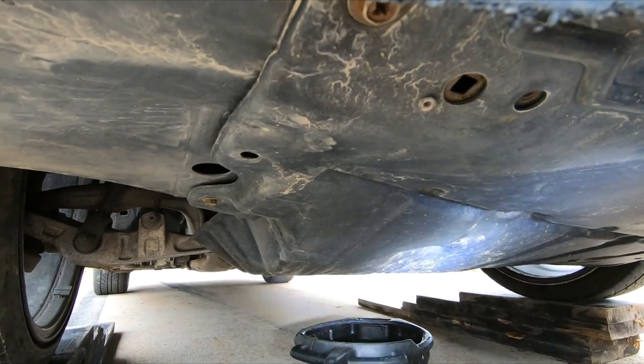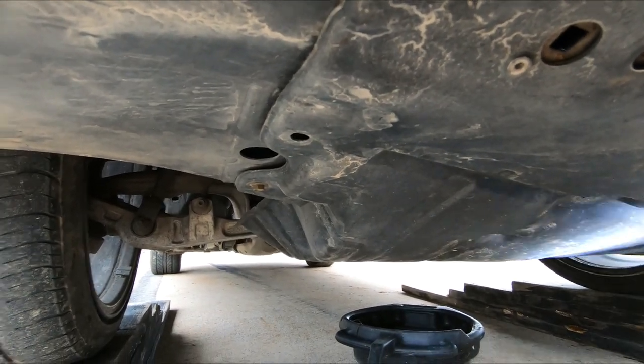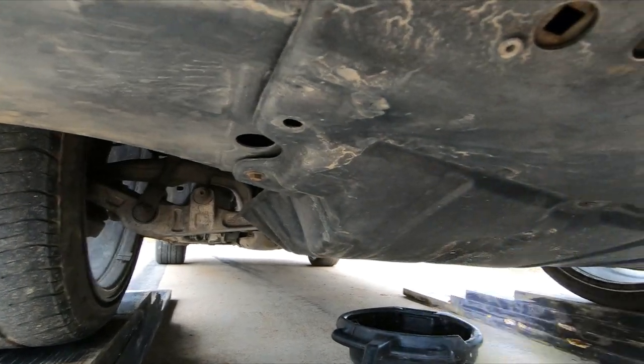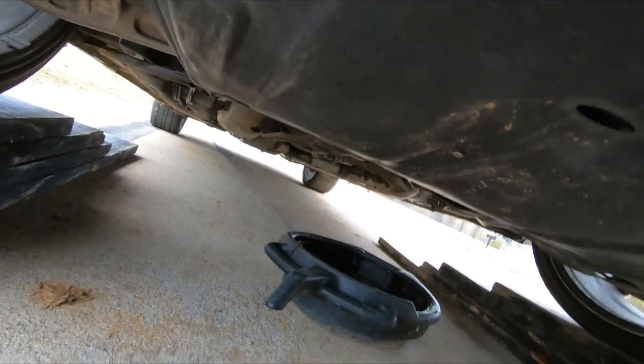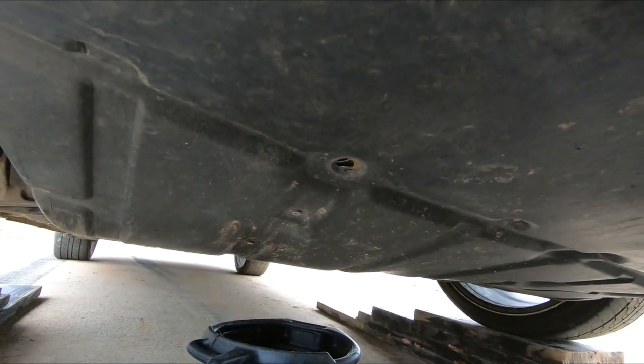So surprisingly enough, we still have the factory plastic skid plate under here. Gonna pull that off here real quick and see if we can find anything. So far it doesn't look like there's really any fluid leaks. Don't see any damage, but we'll see whenever we get under here and see how well it was taken care of.